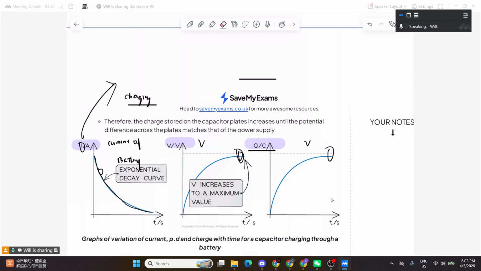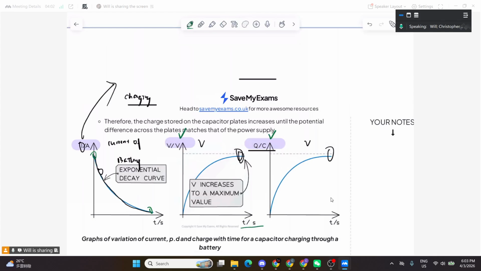And we know the current will decrease exponentially, right? So we can distinguish them from the current and time graph. Understand that? And the potential difference and the quantity are increasing, because the capacitor gains electrical energy and gains potential difference, and at the same time gains charge, the charge quantity. Understand that?